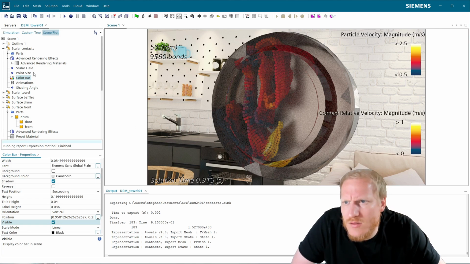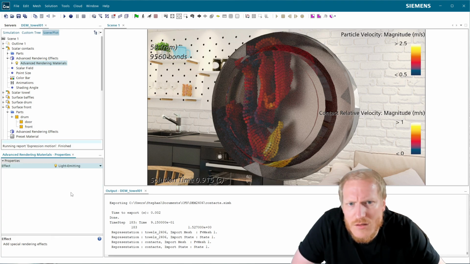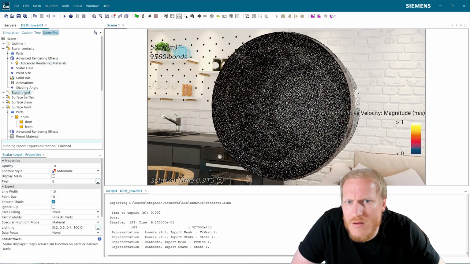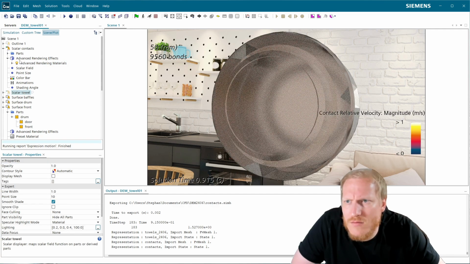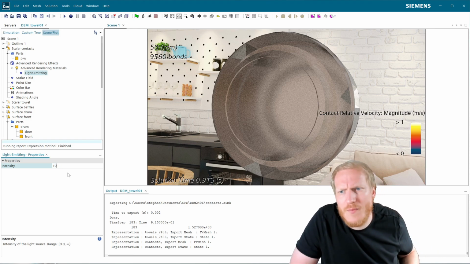And I will turn this into light emitting. And as you can see, you can't see anything. Okay, there's literally no light.